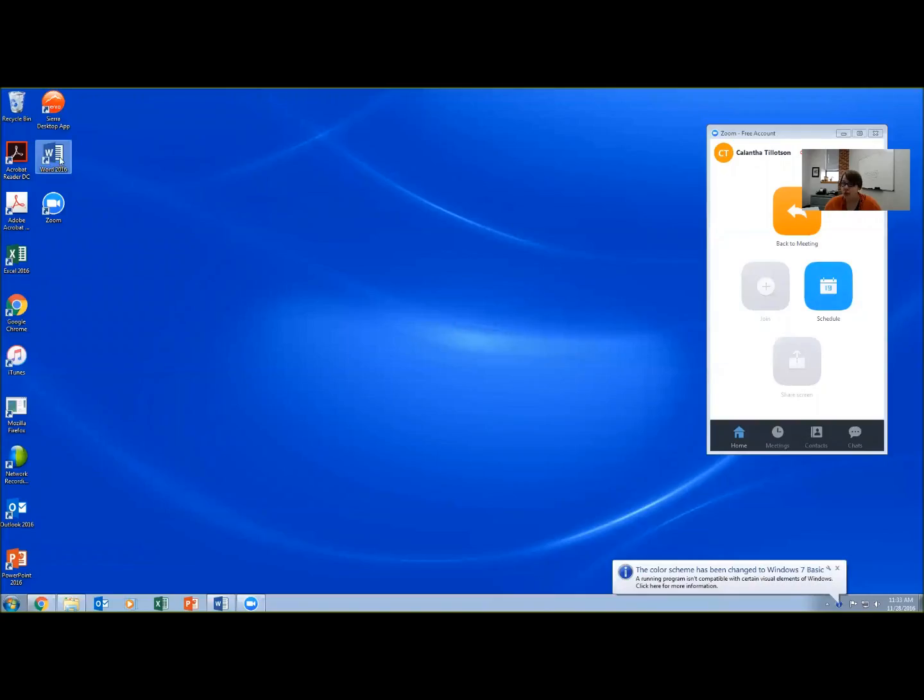So first off, we're going to go ahead and open up Word. Just a forewarning, we're going to be using Word 2016. This is the Word that will be on all the reference computers here at the library. So if you do not have Word 2016 with your own device, feel free to come and use one of the reference computers. So what you will need to do first, obviously, is open up Word.